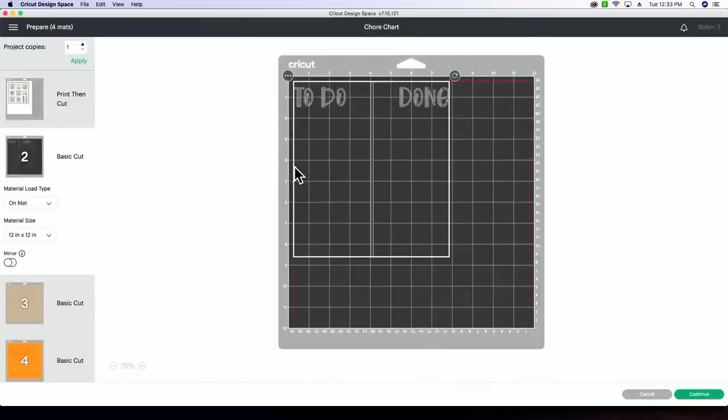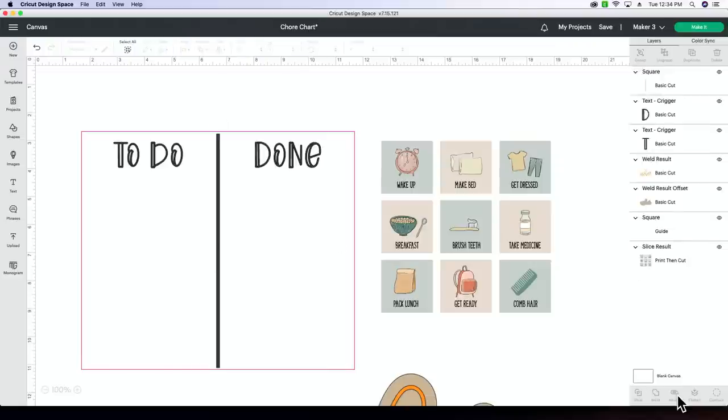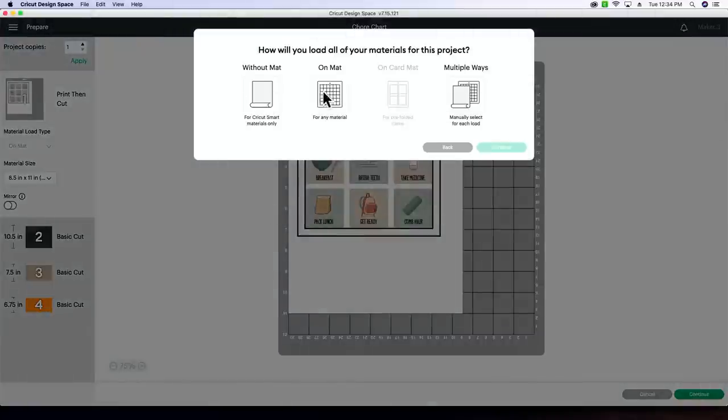For when you cut your vinyl. The reason I'm not doing it that way is because all of this is going to get, not wasted, but it's going to go in our scrap bin, and will we ever use it? I don't know. So I'm going to keep it back how it was. I can just go here and detach. If I would have welded that and then gone off of my project, we couldn't unweld it. But we can detach it. So I'm going to go to Make It on that.